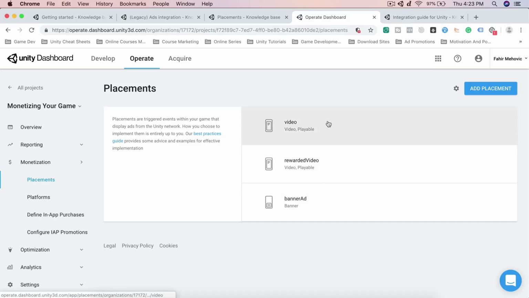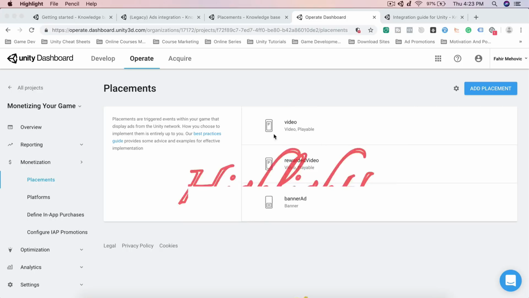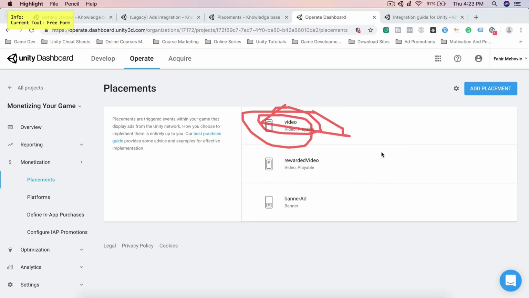We know what a video ad is. You see it on your whole screen. This is also an interstitial, so it can show an interstitial or a video ad. Interstitial is that big image that you see of the ad, so the big ad image. And video, well, it's a video. Rewarded video is a video that you cannot skip. By the way, this video right here, the first one, can be skipped. Let me just take my highlight tool. So this one right here, the first one, can be skipped.